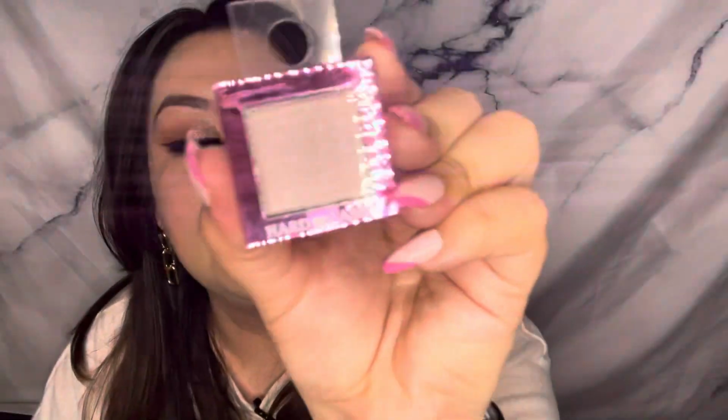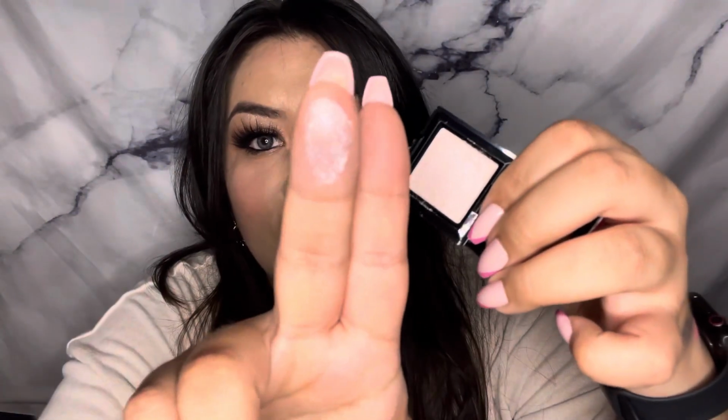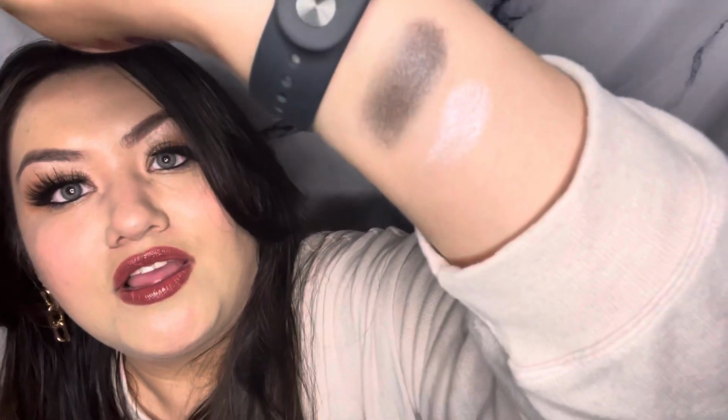So I found two Hard Candy eyeshadows. They actually had more, but these were the colors that I like. This is in the color Night Out, and it's a really pretty black shimmery color. That is really cute. It's not as shimmery as it looks in the packaging, but it is a nice dark color. Next one is the color Flirty, just a really pretty pinkish shimmery nude color, almost like a highlight color. That under here, and that's what it looks like. This one is a little more shimmery. The color payoff is a little more shimmery.